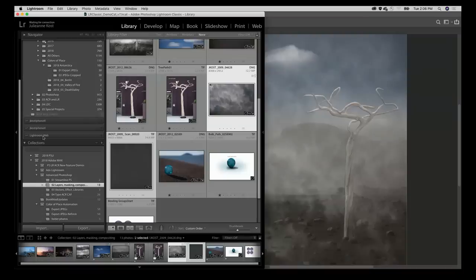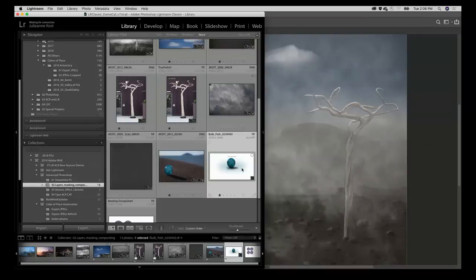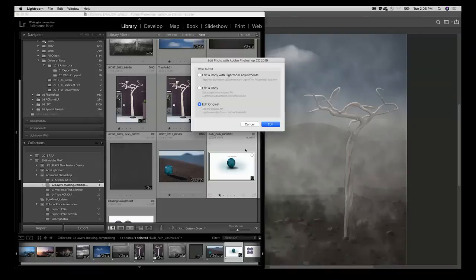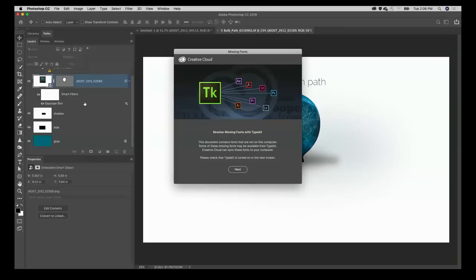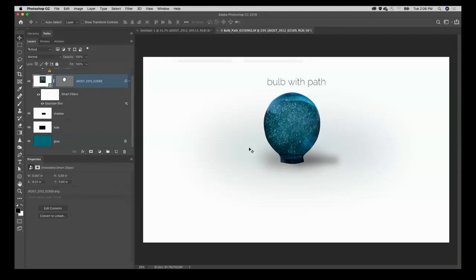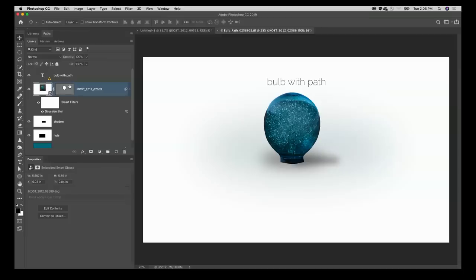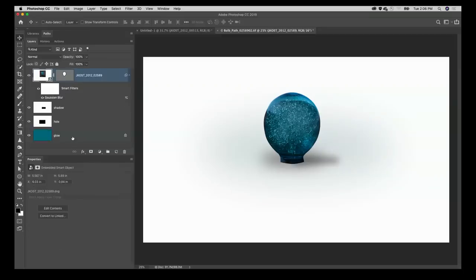Okay, then the last thing we'll add before we move on to another image. This is a multi-layer document. We'll do Command E in order to open this up. What? Okay, we're fine. We're good. No, not now. There's people. Okay, so I don't need that. I'll just delete you. Okay, that solved it.